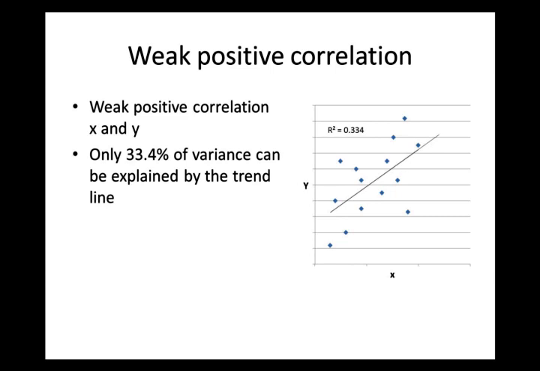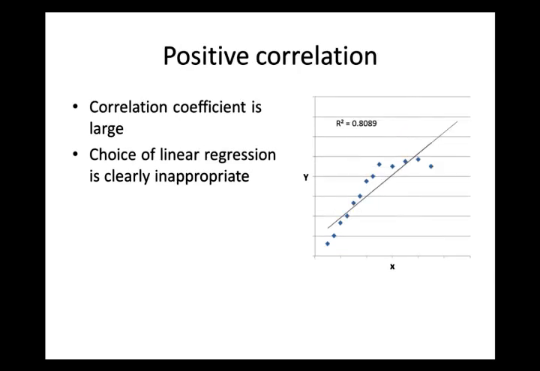There's one final really important example that we need to look at, which is this one here. So again, we have a set of data showing how x and y change. We've put a regression line in here, and the correlation coefficient is close to 1. The R squared value tells us that 81% of the variation can be accounted for by the regression line. However, once you draw the data graphically, you can see immediately that it's not appropriate to try and put a linear regression line through this data, because the relationship actually isn't linear.